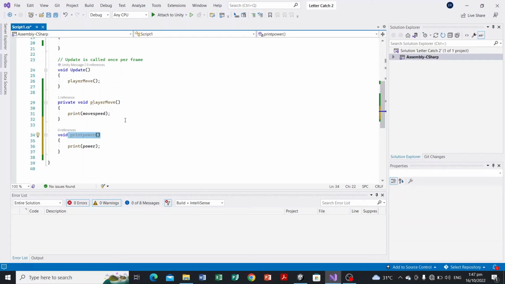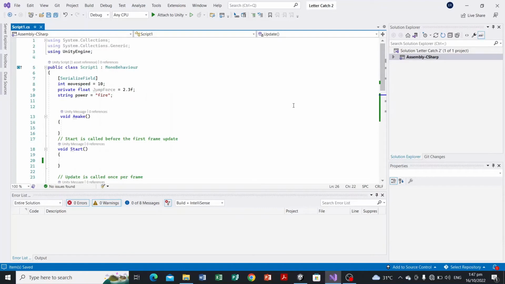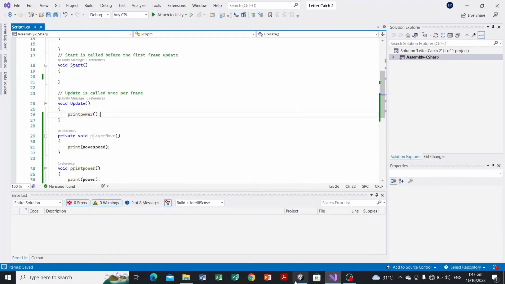After that we will copy the name of the function for it to be called, so Control C. Let's say we want to call it on the update again. So we have the function name and at the end of the line of code, a semicolon. Hit Control S since we made a change in our code.